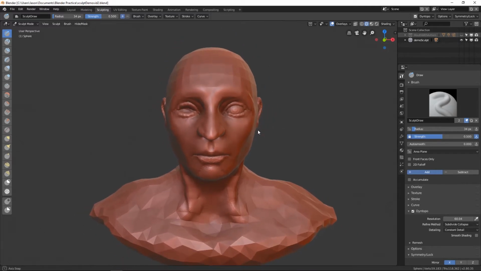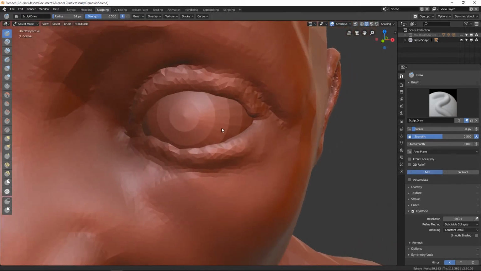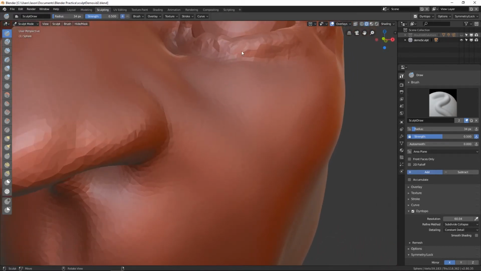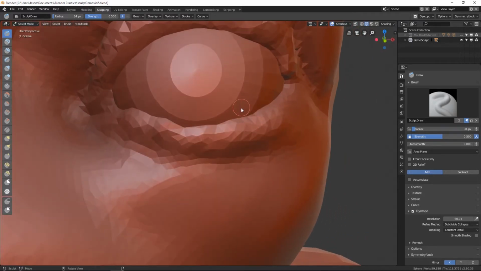Alright, now I think I need to work on the eyes a bit more. They're looking pretty weird. Something that really helps to sell eyes is the lip or the edge, where that flat plane goes from the lid to the eye, and light really hits there, and it's surprisingly big.